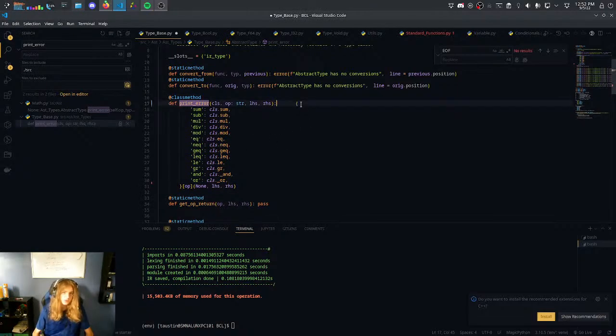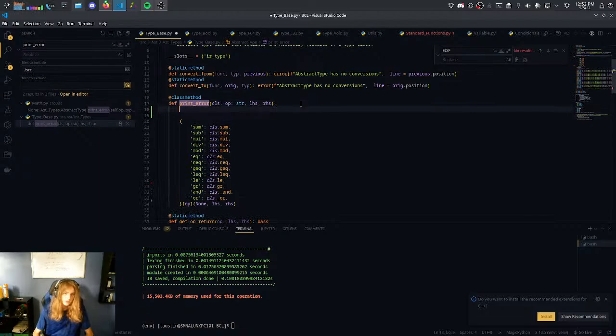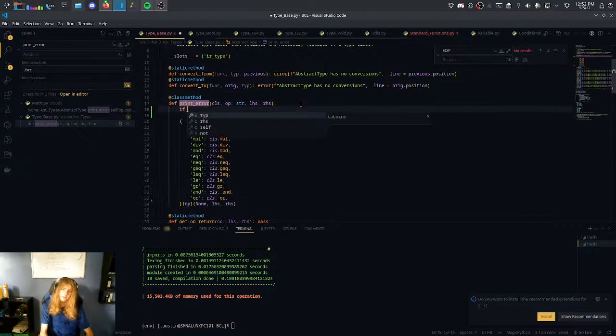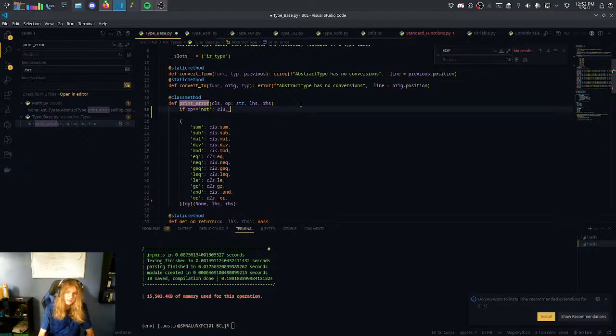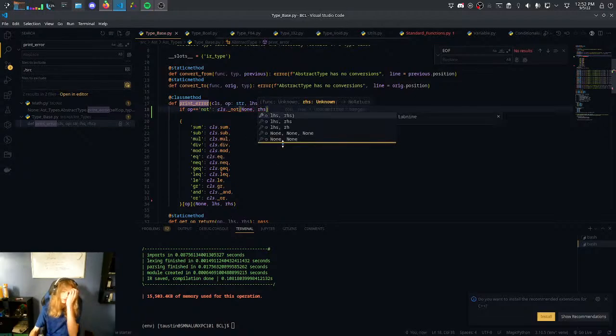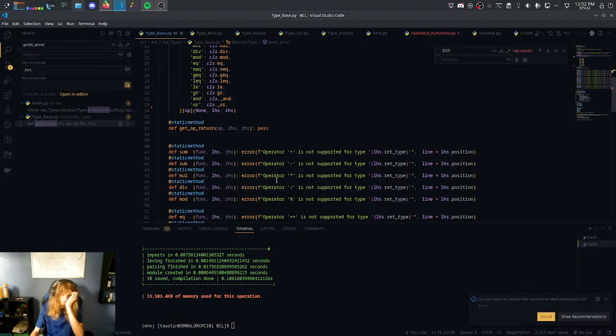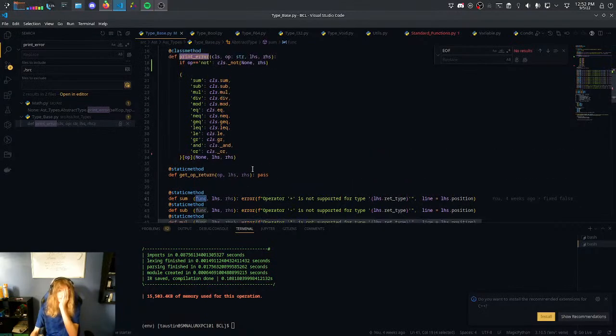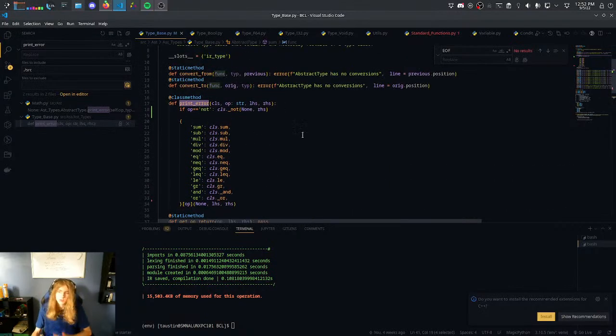Right here, we'll just say, if op equals not, then we'll do CLS dot underscore not, and we'll put in the right hand side only. So I think that should work.